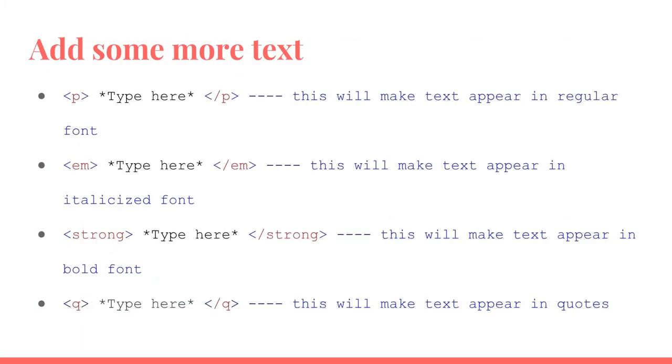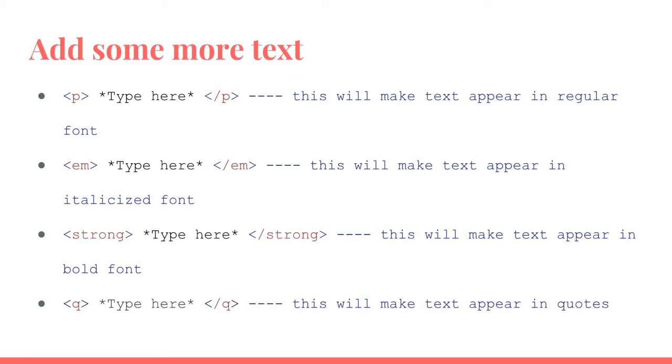Okay, so here's where we talk about different types of fonts that we can add using HTML. CSS, yes, will change your color. It can change the size of your font. It can change the style of your font, but in HTML, we can actually do some of that ourselves.